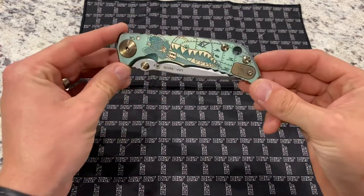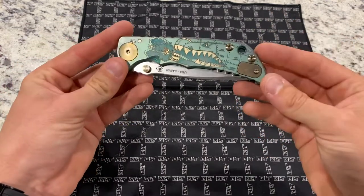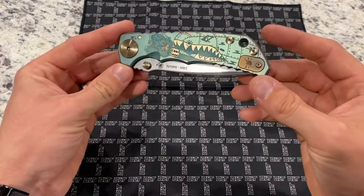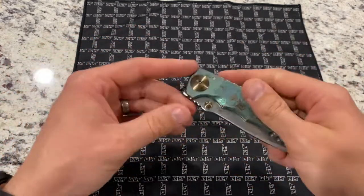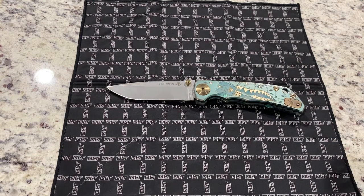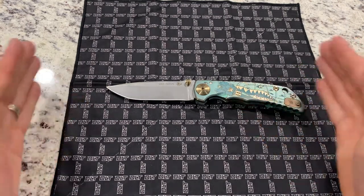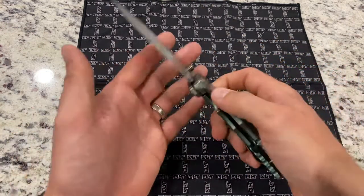So real quick, just wanted to show this guy off. Spartan makes many other themed knives. This one just so happens to be the DLT exclusive, the Warthog. They've got a ton of absolutely gorgeous designs. This is a big knife though. The overall length on this thing is 8.75 inches. If you don't like something this big, get the 3.25 version. This one has a 3.875 inch blade. They also make one that's a good bit smaller — I think they call that one the 3.25. Most of them come with a regular type blade or a Damascus blade, and the prices will vary.